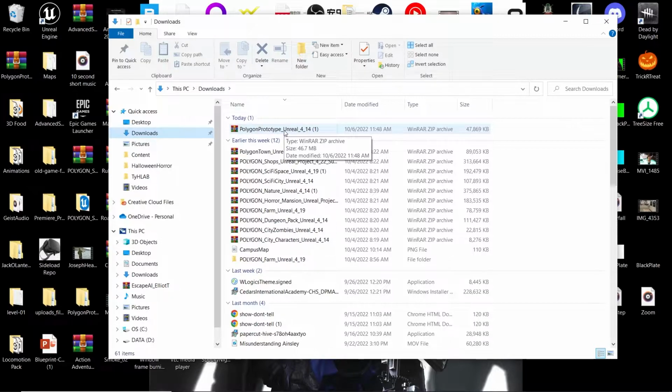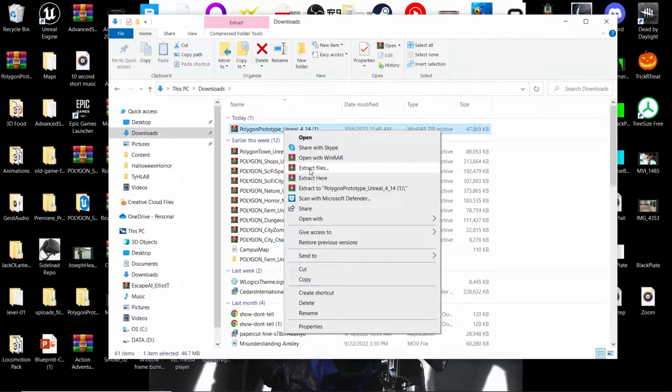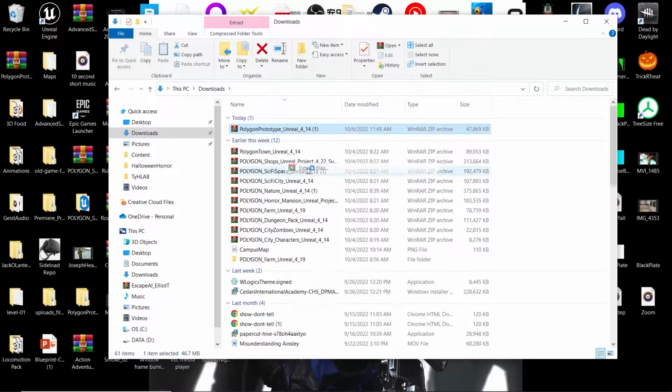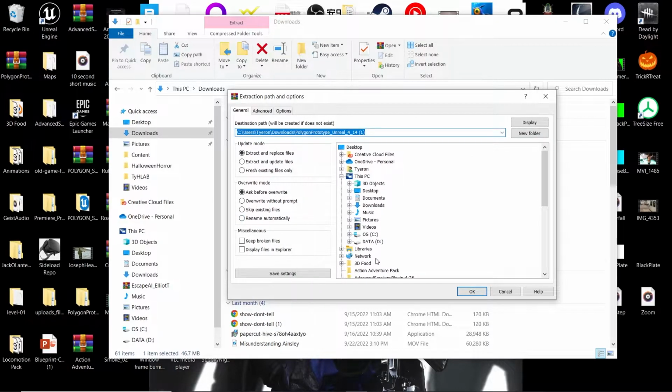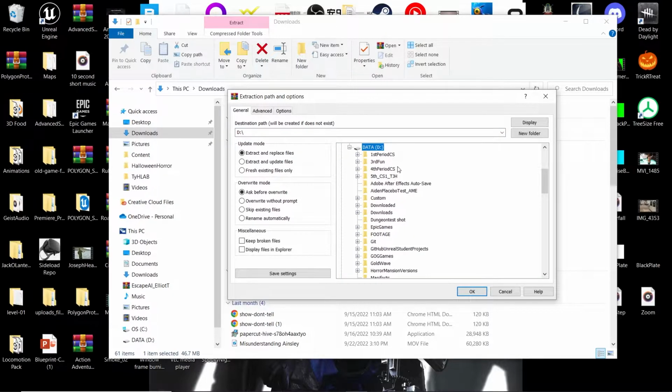And so what we want to do is we're going to right click on this. We're going to go to extract files. Now I have this icon here because I also have WinRAR installed, and that is another unzipping and zipping kind of program. But for y'all, you actually have a zipping and unzipping program on there, and we can just use extract files. Now we want this to go to your project file. Okay, so now you can see everything right here. You can see the drives, you can see the C drive, D drive, everything there. And let's go into the D drive. That's where your project should be. We're looking at third fundamental right there. And let's open it up.